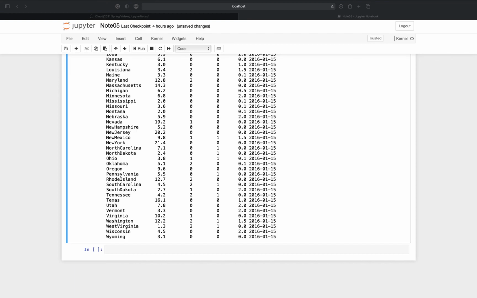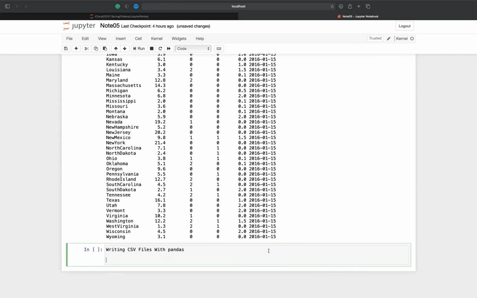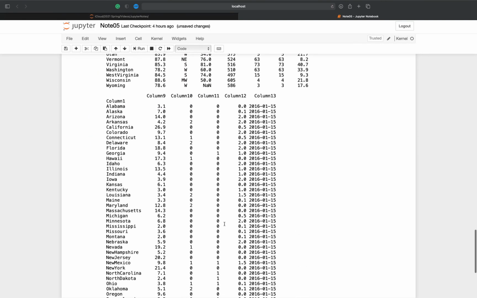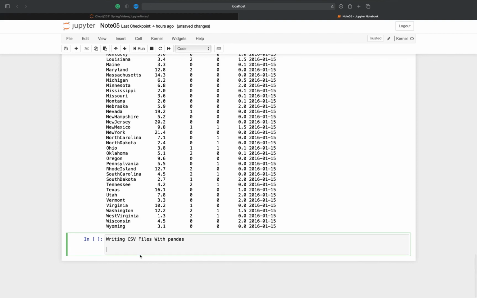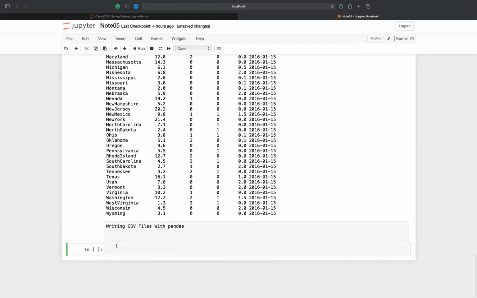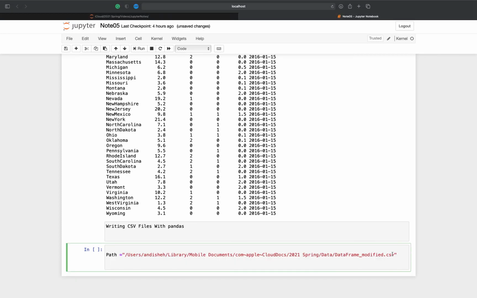Okay, so we read the data set, we want to write the data set as well. Imagine we manipulated our data set and now we are ready to extract all the manipulation or whatever we have done. See, now the data set is so neat and clean, right? Now I'm ready to save this data set. How are we going to save this data set in our directory? We are going to use another method. Okay, what I'm going to do, I'm going to copy paste a path here.